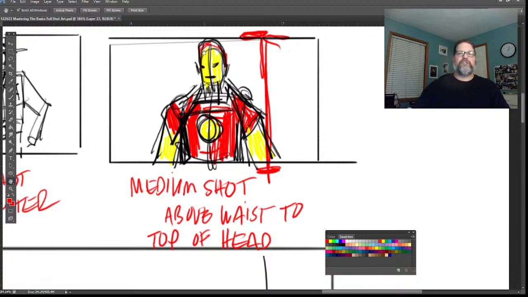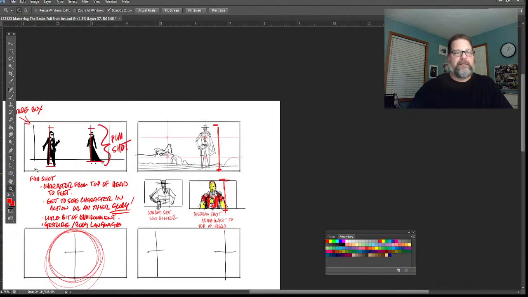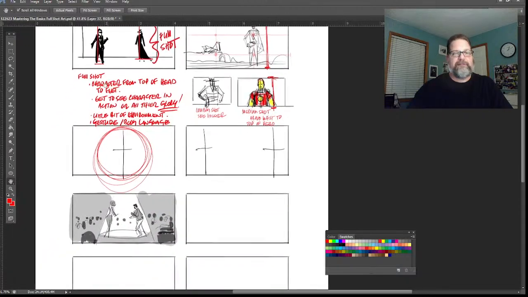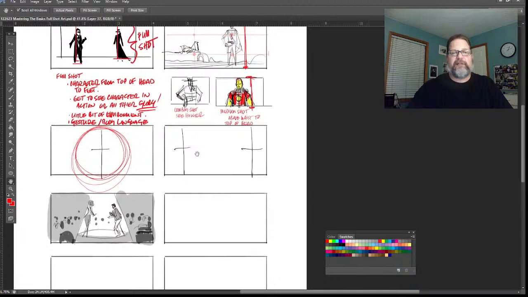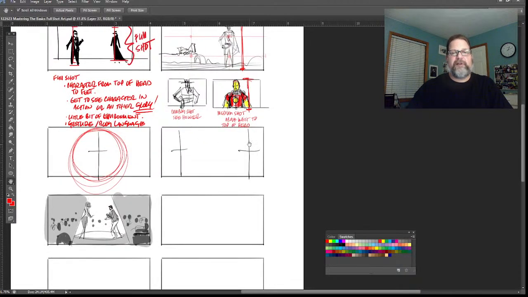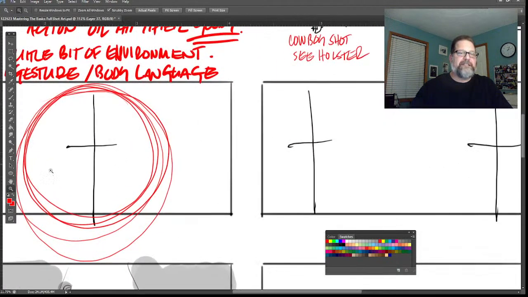So here's a sort of generic picture of Iron Man, and that's what we're looking at in that particular shot. A couple other notes we had here is that if we're doing a figure, we can have two figures together. We can have a figure on either side of that rule of thirds, on the center line on the right or on the left. But what's interesting is most of the time you'll see that full shot dead center.